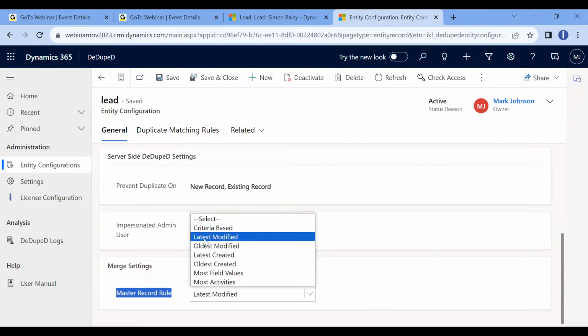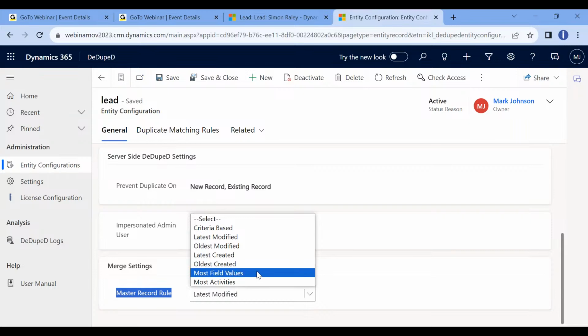So here are some of our criteria through which you can create your masters. Now my criteria was latest modified. That is, the latest one that I have modified in the recent days. Similarly, we have oldest modified. That is the first one to be modified in the system. Same goes with the created date as well. You can have latest created, that is the newly created one, or the first to be created in your system.